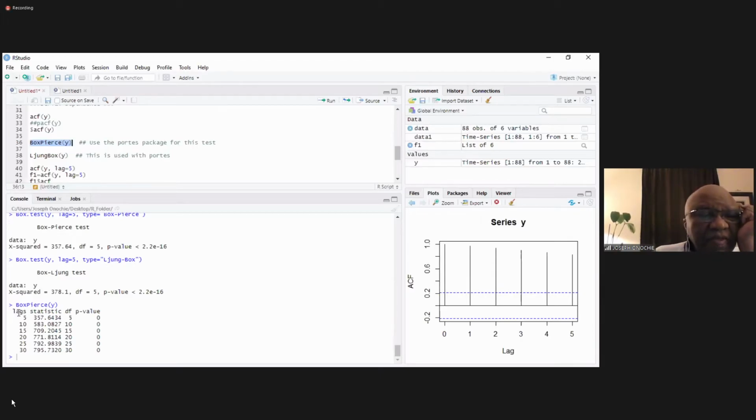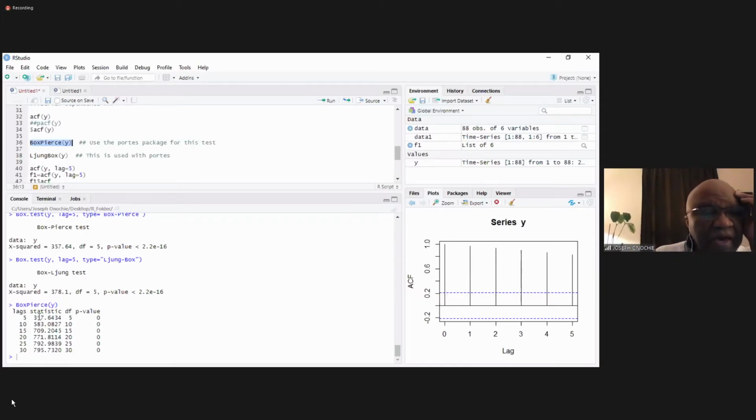All right, so here, see what it gives me. It gives me the chi-squared at lag 5, 10, 15, 20, 25, 30. If I want only the first 5 lags, I have to go to the literature and look up how to express the command for ports to give me lags 1, 2, 3, 4, 5. I don't have it here. I have to go back to my file and check. But you guys can check. Just Google the package ports. It will give you all the appropriate commands, and you can choose. Okay, so this is Box.Pierce.